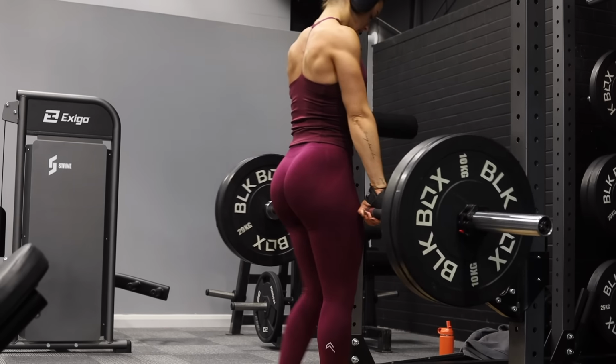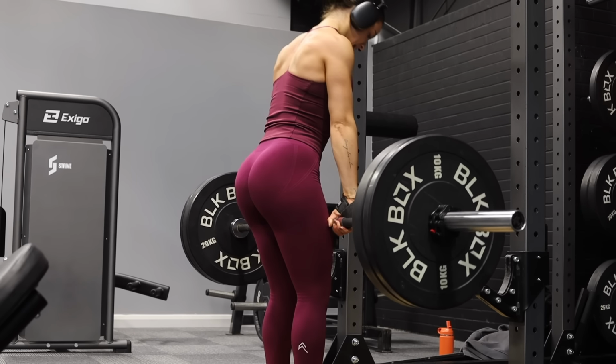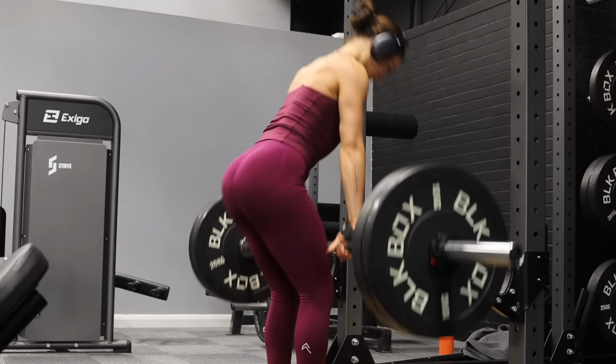Oh, I'm feeling heavy today. You don't want to have your feet too far apart, and you want to have a slight bend in your knee and keep your chin tucked. Just go below the knee and back up.